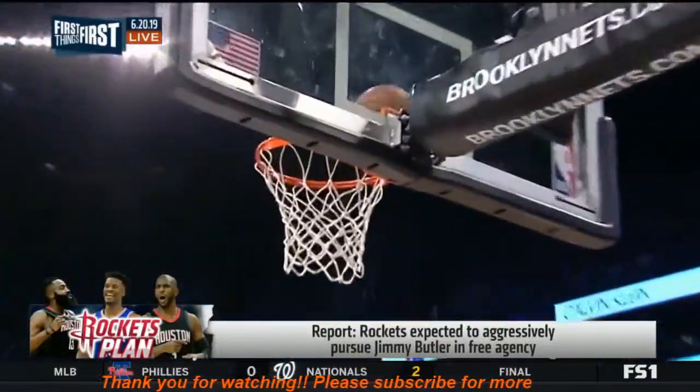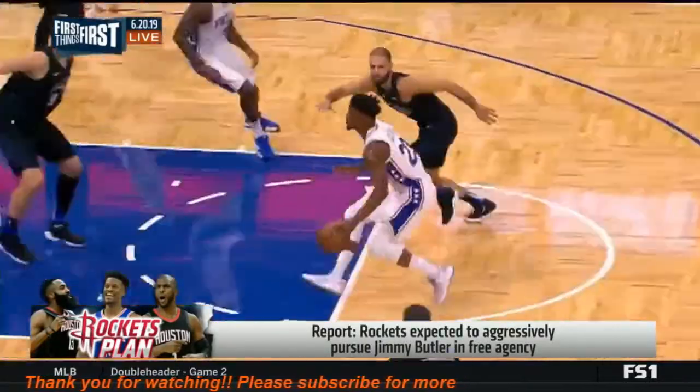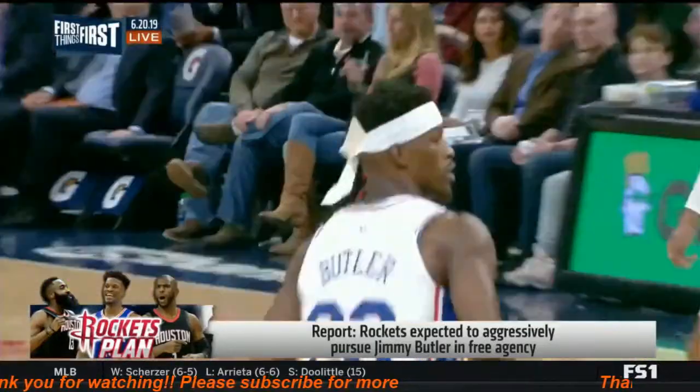All right, let's talk about the Rockets. Yesterday, we discussed at length the reported friction between their two stars, James Harden and Chris Paul. Well, how about adding another intense star to the mix? According to reports, Houston will aggressively pursue Jimmy Butler in free agency. Nick, would Jimmy Butler make the Rockets title contenders?